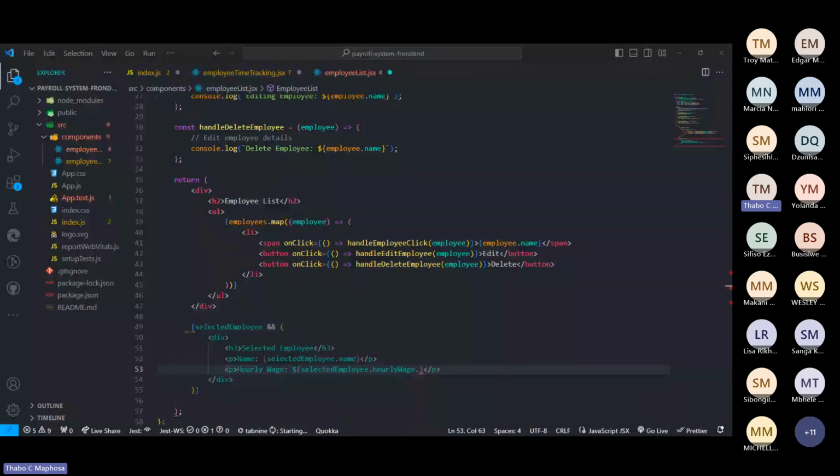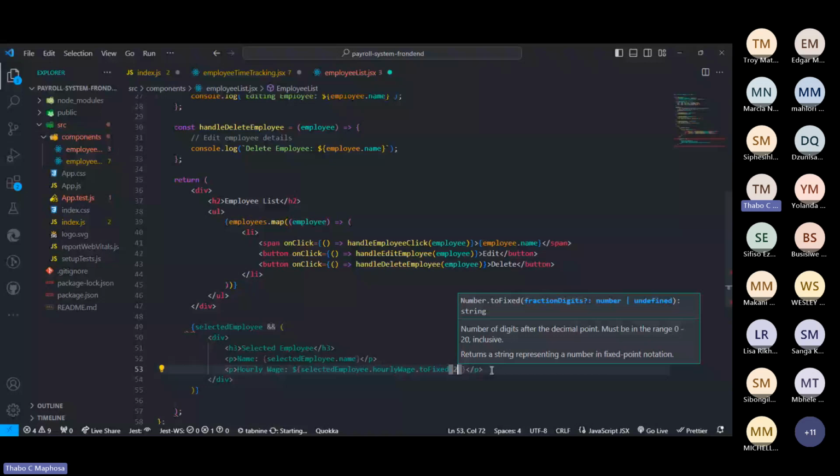So toFixed, okay, toFixed, and then toFixed, and then done. And then I think I have almost enough information that I need.